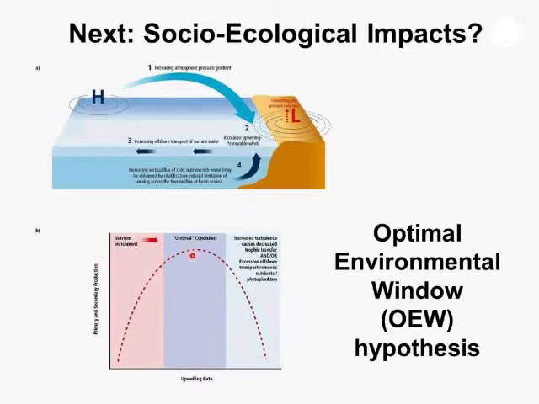Too little upwelling and you didn't have enough nutrient input into the system. Too much upwelling and you got increased turbulence, which can cause a decrease in the trophic linkages, the feeding ecology of the animals, or just transport the plankton off the shelf. Now to this we can add increased hypoxia and ocean acidification. At the time when that paper was written, those two issues were not apparent. This optimal environmental window, though, still has an application for looking at how upwelling is going to change with climate change and how it's going to affect the ecosystem.